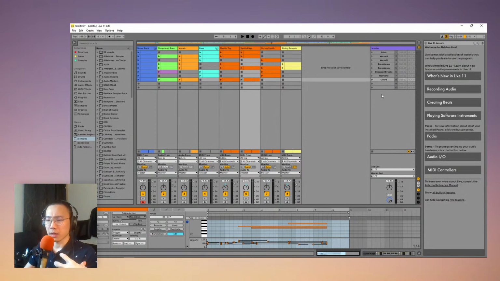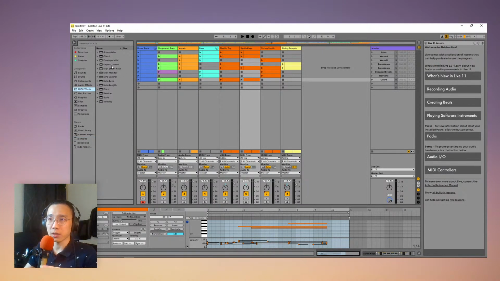And of course there's also a new MIDI effect, let me just dive into it. I think it's called expression control. Yes. So expression control is, again, a lot of different presets that you can map to your MIDI keyboard. MIDI keyboard is also a very crucial part of live performances.